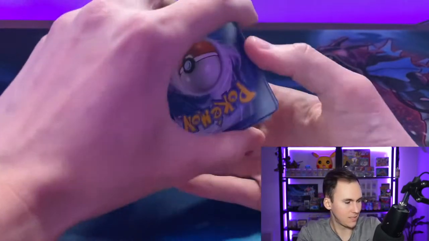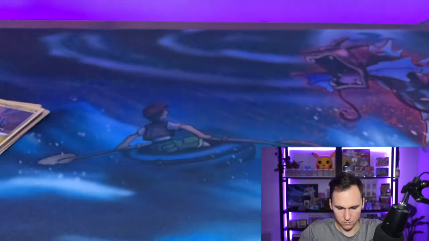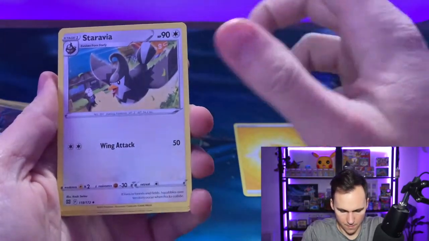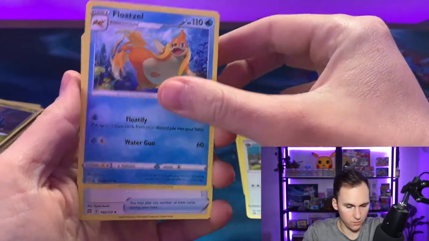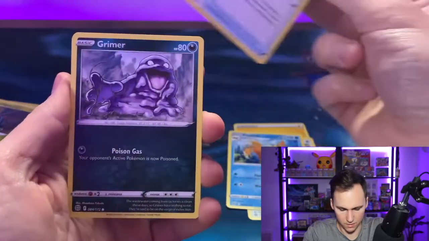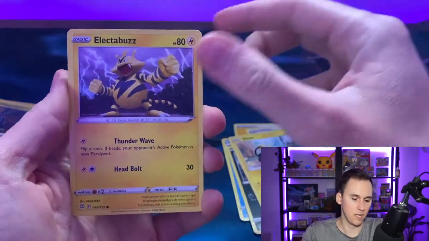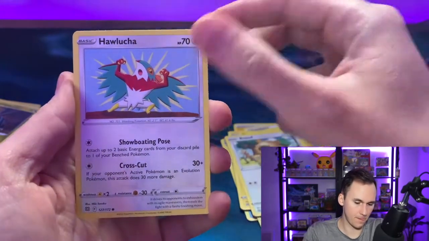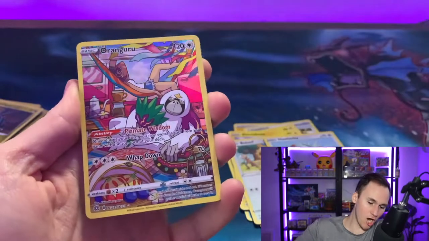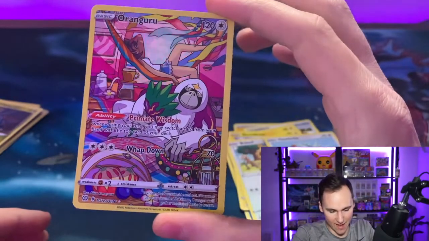Can we get something good? We got a Lightning Energy. We got a Star Avia. Floatzel. Hunting Gloves, Grimer, Shinx, Electabuzz, Bidoof. Oh, we got a character rare. Let's go. We got the Oranguru.